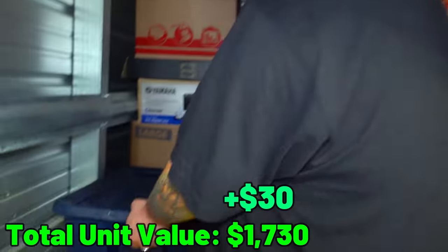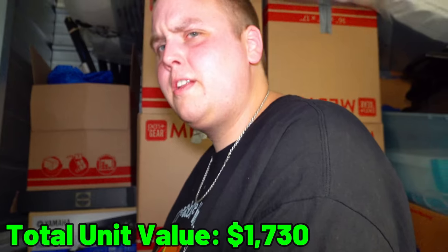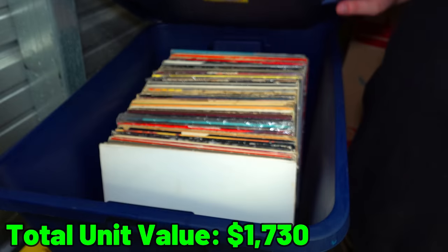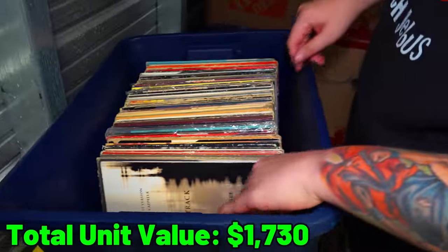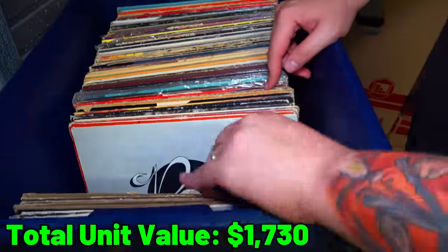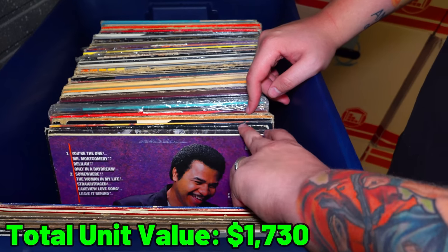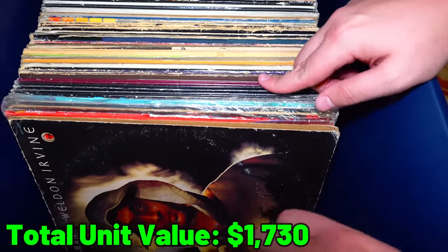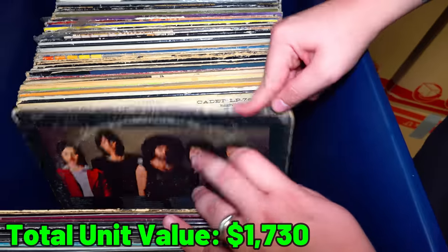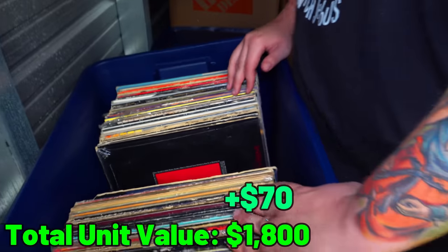Let's pull this blue tote out and see what's in this one. What was the last one? This was all the records, wasn't it? I was gonna say, it felt super heavy, so I had an idea, and I was correct. A bunch of records. Let's see what we see in there. Come on, give me some big names. Then again, I probably won't recognize half of them, so I don't know why I'm saying that. But Def Jam, Murder Inc. There's a bunch of good stuff in here. Again, Def Jam. These are going to be very easy sales because it's so much hip-hop. Hip-hop's always so easy money.